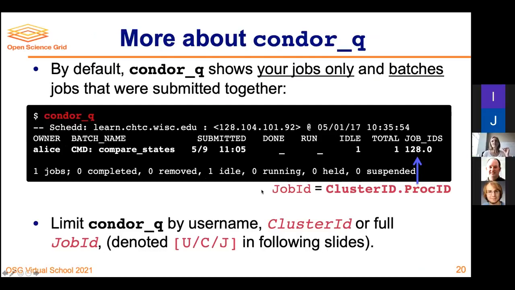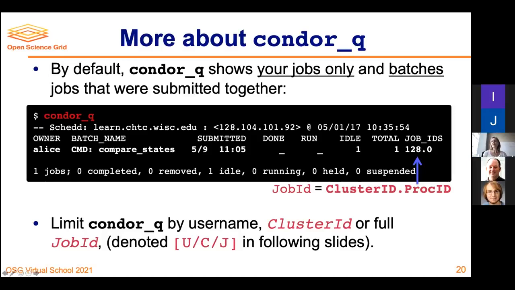So I mentioned that the jobs get batched together. We will also get to see the job IDs, or a range of job ID numbers. And every job is defined by two values. One is the cluster ID. That's the same as that cluster number we heard back when we typed condor_submit. And that means that this is the umpteenth or 128th set of jobs submitted to this queue amongst all users submitting to that queue. So this queue is pretty young. If it has only had 128 clusters, you might see numbers that are much, much higher for the clusters that you might submit to the CHTC or Open Science pools.